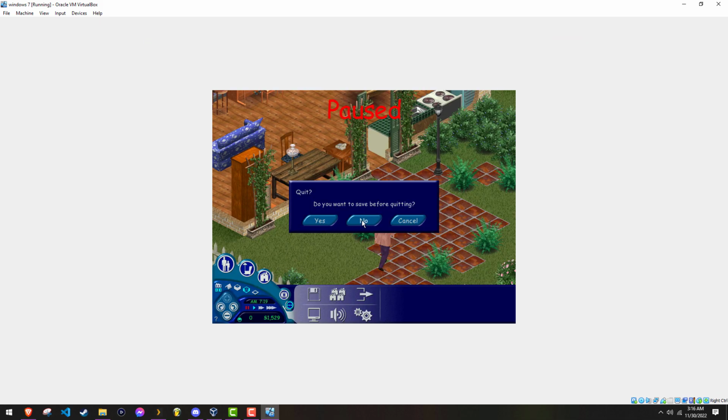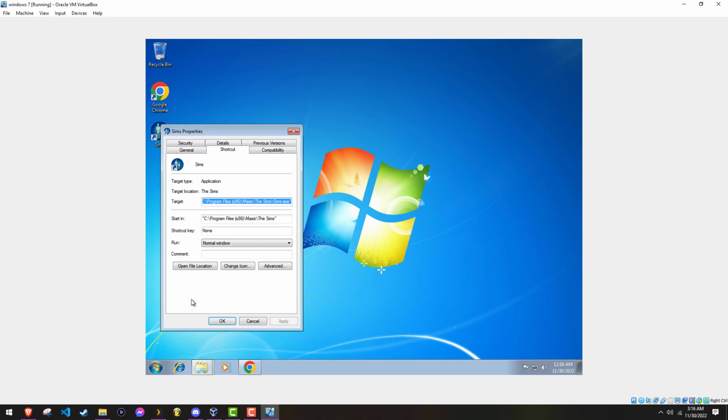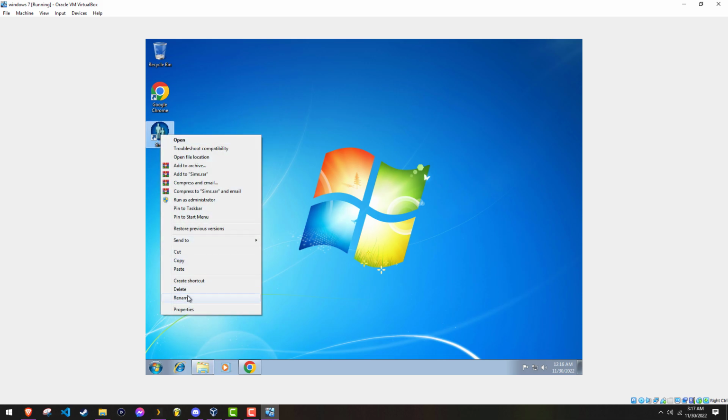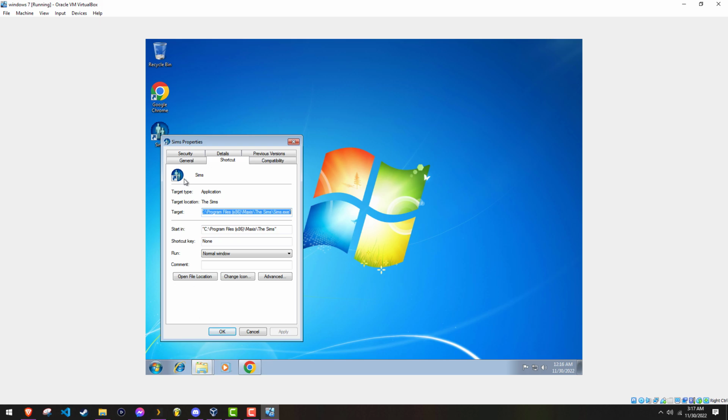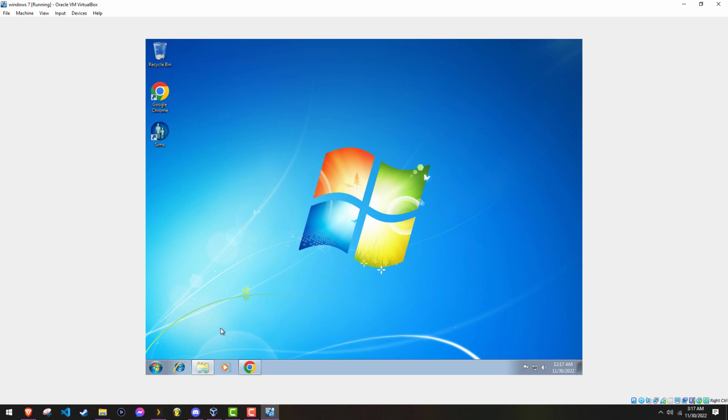So what I'm going to show you real quick is how to fix a couple of problems. You're going to go to Properties. Oh, wait, for the slow people, you go to this icon, right-click, Properties. You're going to see where it says Compatibility Mode. You're going to click on 3, or you can click on 7. Try which one works best for you. And then you can also do Run as administrator. Hit apply. That should fix most of your issues.